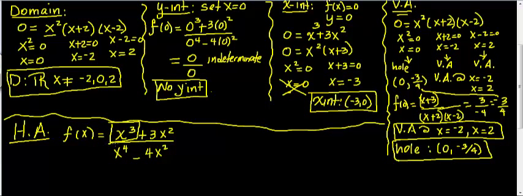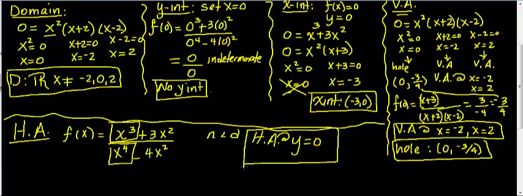But be careful, make sure that these polynomials are written in standard form so that you can identify what the degree is. Okay, and now I compare the degree. This is a degree 3, this is a degree 4. When the degree in the numerator is less than the degree in the denominator, my horizontal asymptote is y equals 0. That's where it's at. So in this case, I have a horizontal asymptote at y equals 0. And that would be my answer for horizontal asymptote.